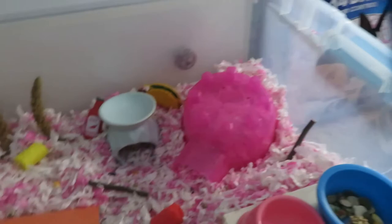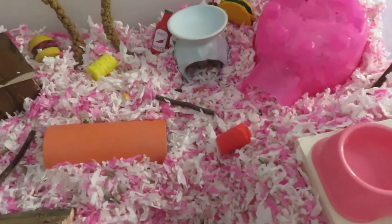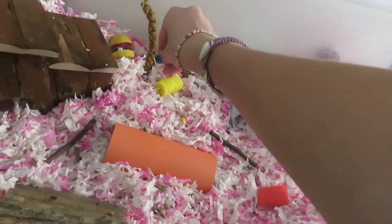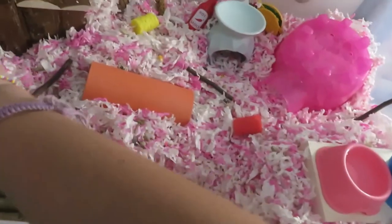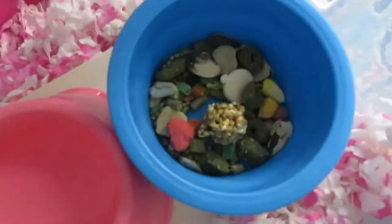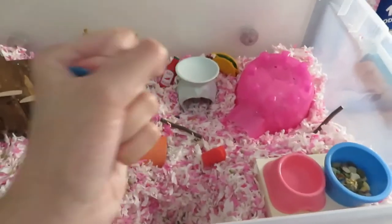And I actually do this quite often, not every time I clean, but probably every other time I clean. But I'm gonna start doing this every time because it's a good eating routine. I'm of course not gonna put as much as I did in this all the time, but I did put a few treats in there. And then here's her water. So yeah, that's basically it, to be honest.